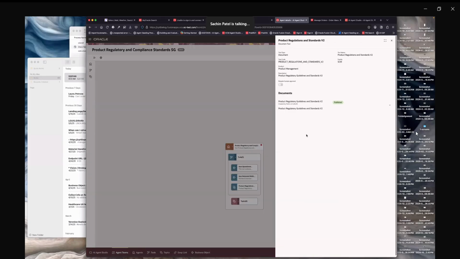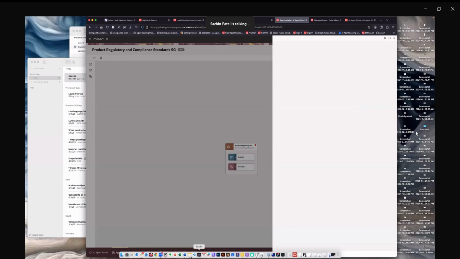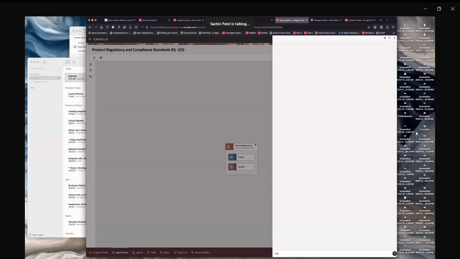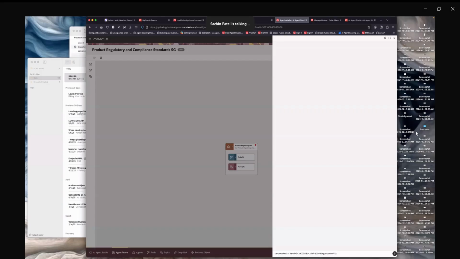And then in this case, we have a regulatory document that we have taken through and published, which we will use for this purpose. So let's take a look at this quickly, and then I can go in and ask some queries. Just in the interest of time, I have copied some information out here. So I'm going to ask this, can you check if item, and in this case, I'm entering this information manually, but you will be able to pass this information as context, either through the guided journey or through other means.